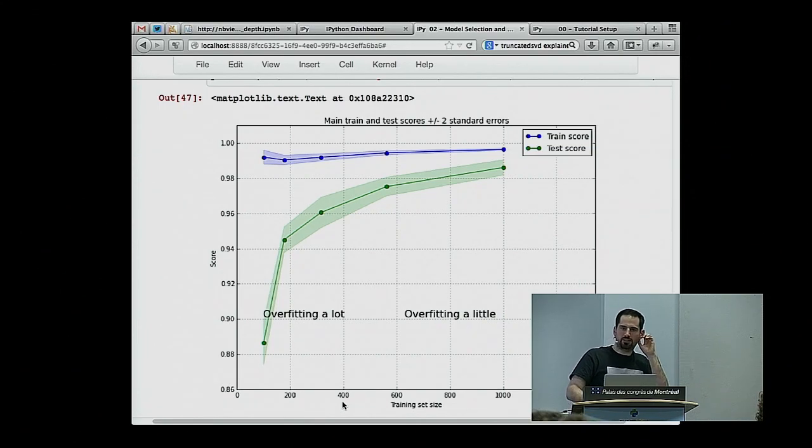You can see that you have the same kind of relationship that we had with C, for instance. When we increase the training set, the gap between the train and test score is reducing. At the beginning, with a small training set, we are overfitting by quite a bit. At the end, the gap is less than 1% accuracy. Here it's more than 10% accuracy.